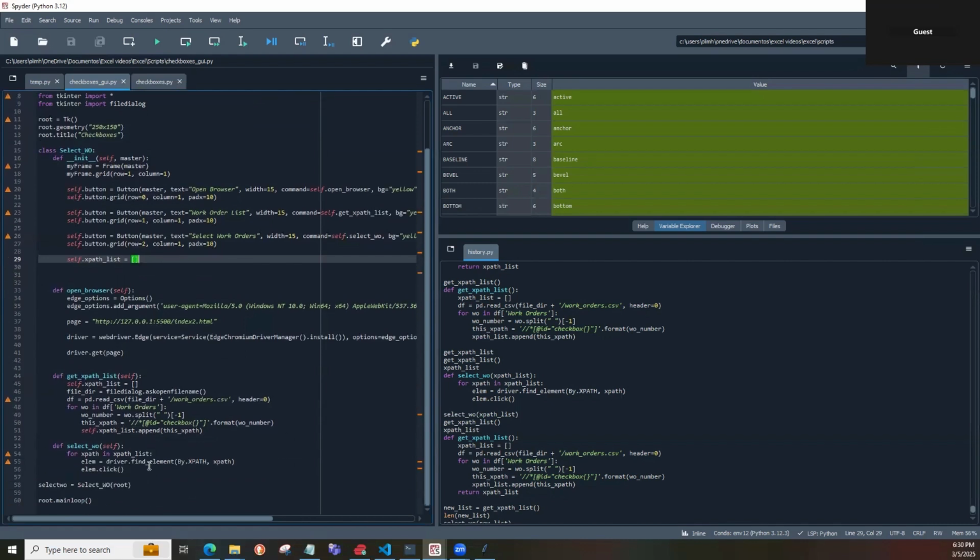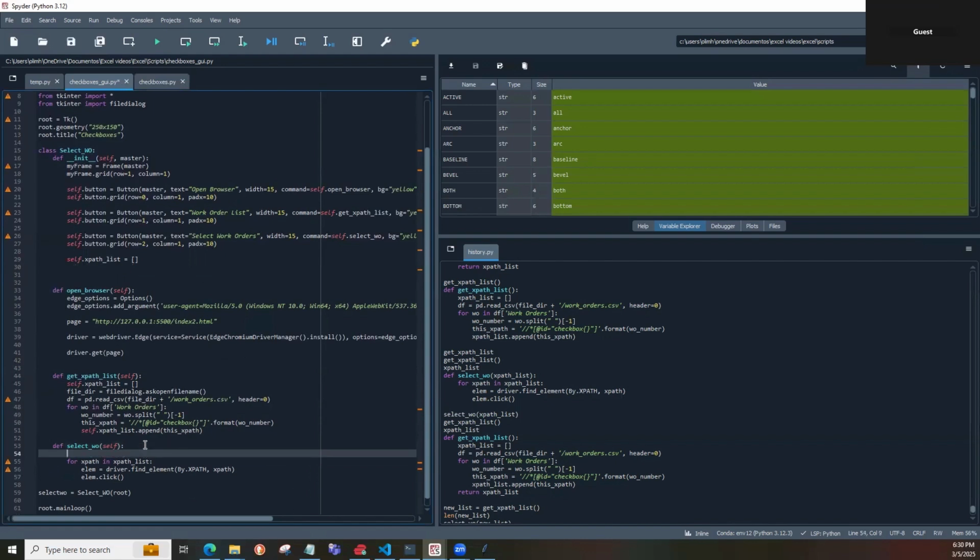And here, this XPath list equals self XPath list.